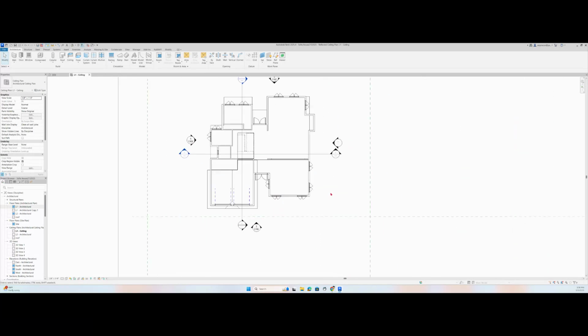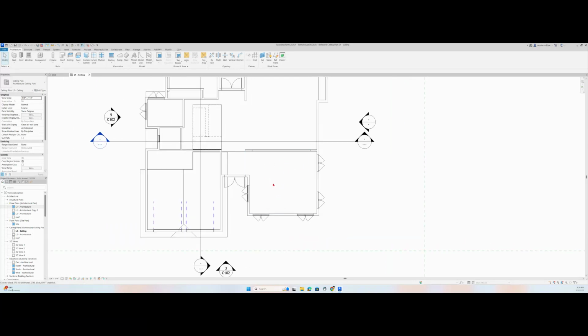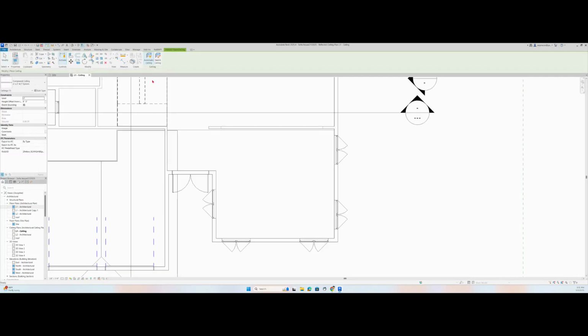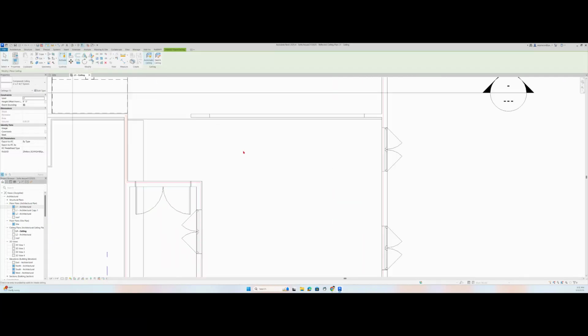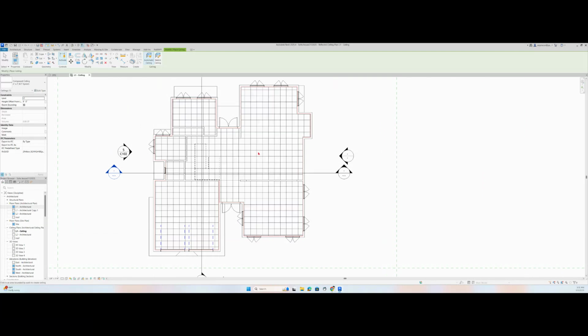So here, guys, this is my level one ceiling. This is my living room area. This is my garage area. So I'm going to work just on the living room, so we can make this video shorter. I'm going to go here on the architectural tab to the ceiling and create a ceiling. The problem that I have with this project is that it's set up so that the whole house will get the same ceiling, but I don't want this.